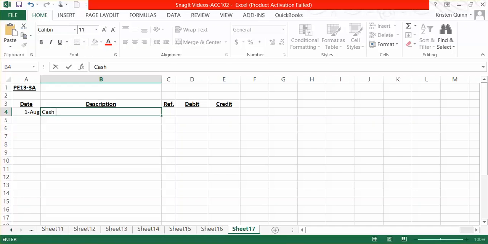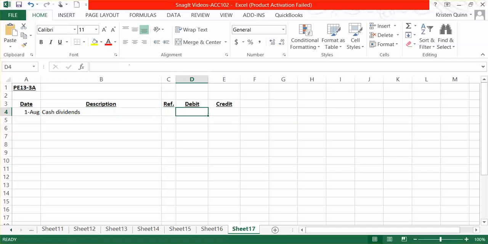We're going to debit an account called cash dividends for the full $1,250,000. The cash dividends account reduces retained earnings of the business. Remember, retained earnings is how much earnings the company has retained or kept in their business. And in this case, we are giving some of that earnings away. We're giving it back to the shareholders. So it's reducing those retained earnings. And it's debited because retained earnings is an equity account, and to increase it, we would credit it.